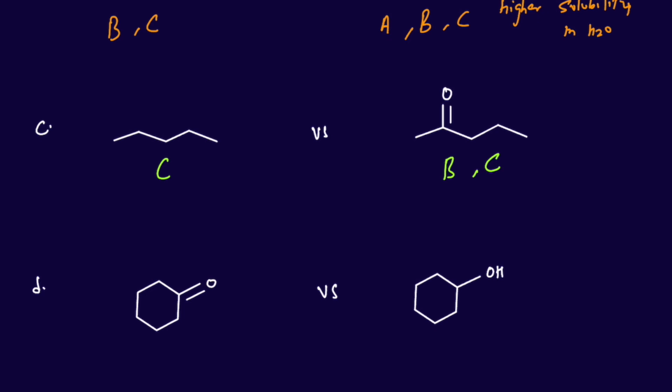Now, for that reason, since B is going to be a stronger intermolecular force, and you can also see here the size of these molecules is roughly the same. It's just a difference in the presence of an oxygen. But if you look at the overall size, it's not a big difference. So since I'm making dipole-dipole interactions on the one on the right side, this will have a higher boiling point, and it would also have higher solubility in water.